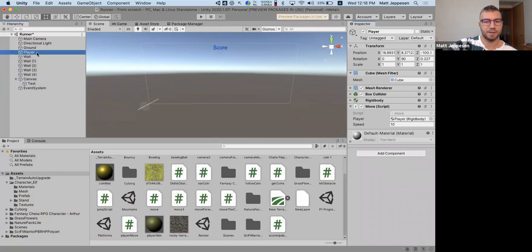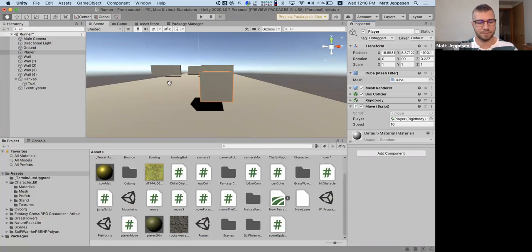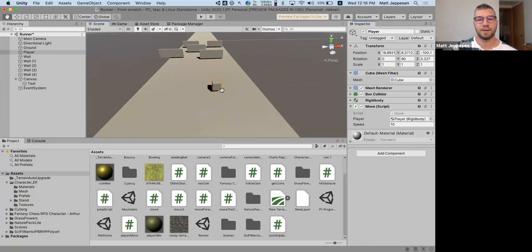So let's go down here to player. I'm going to press F to focus on the player so I can figure out where it is. I'm thinking that the way I'm going to keep score in this particular game is something like a timer. So maybe I'm going to start the timer at 1,000 and count down. So it's how fast can you get through the maze? When you get to the other side, we'll set a trigger, and that will pause the score. So we're going to attach it to the player because the player will be the thing that makes the score start and stop.